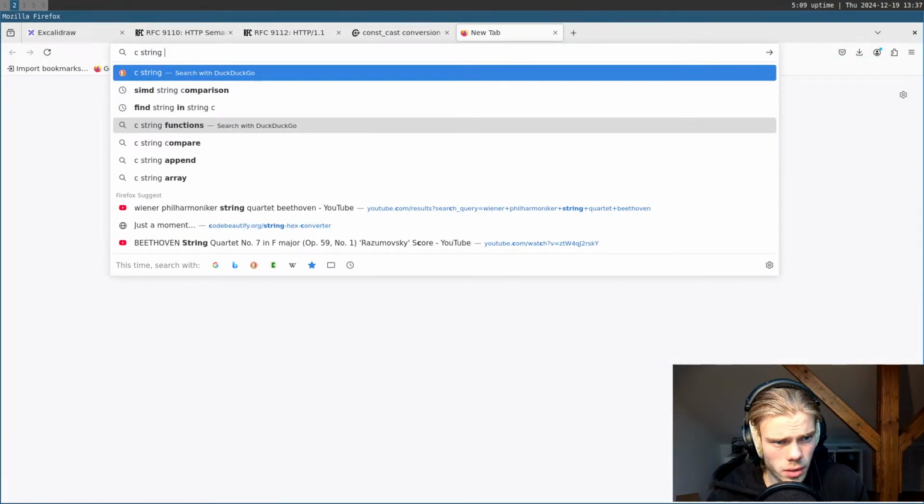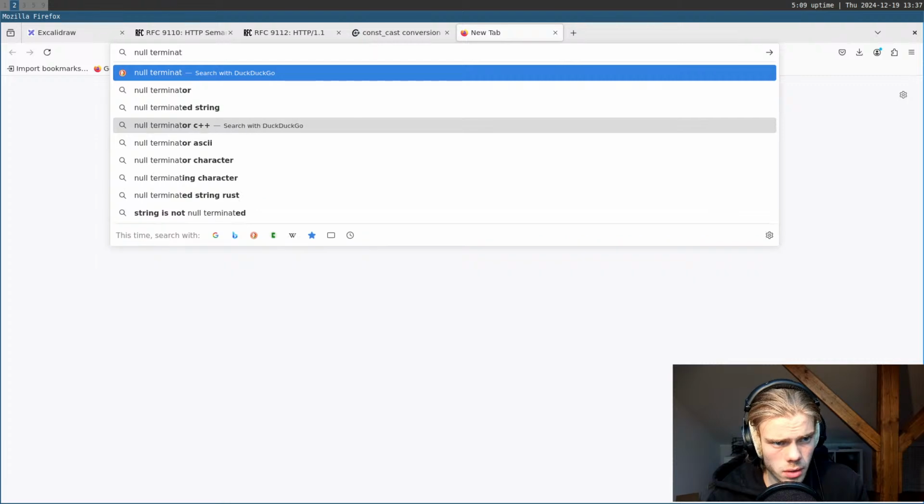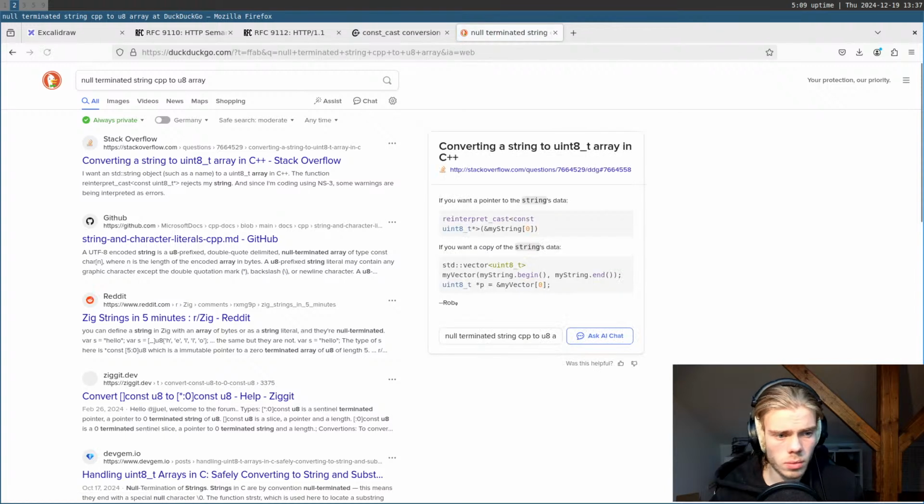C string, null terminated string C++ to U8 array. Does that work? So this is a reinterpret cast.